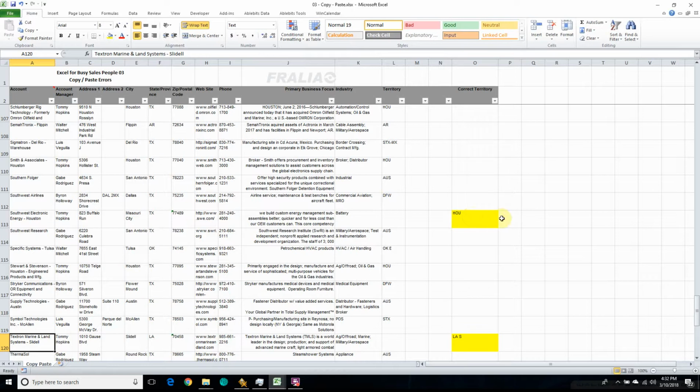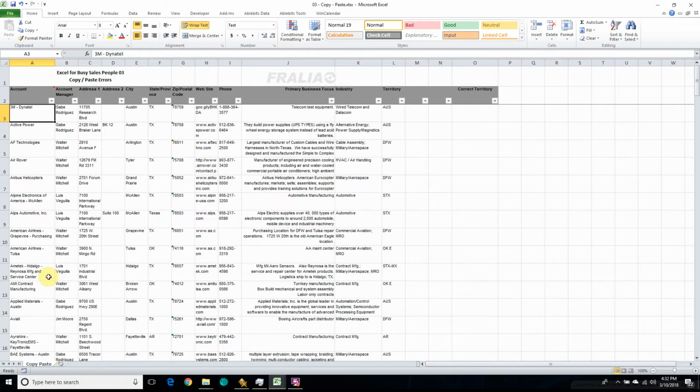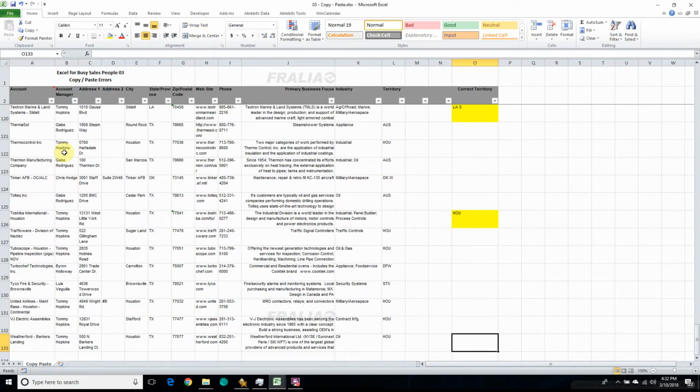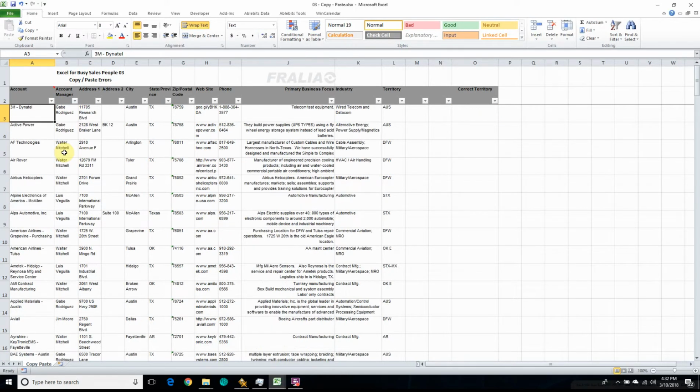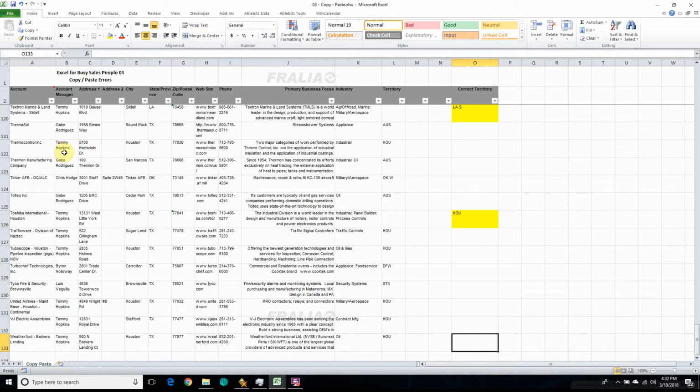So control is your modifier, and that's going to help you a lot when you are selecting large amounts of data. The same thing, if I've got my cursor here and I press Home, it's going to take me to the leftmost column in my populated area. However, if I press Control and Home, it's going to take me to the beginning of my document. Control End will take you to the bottom right corner of your data set.